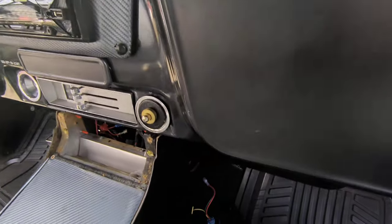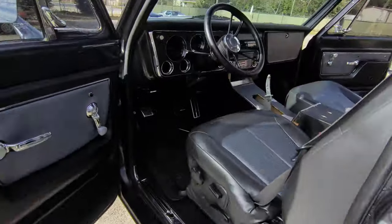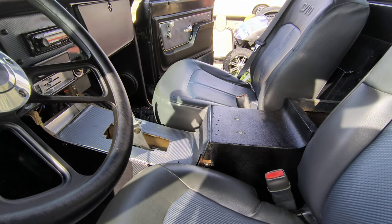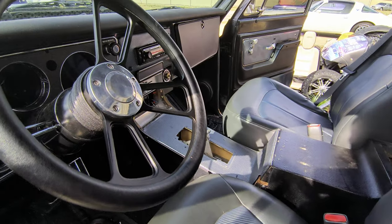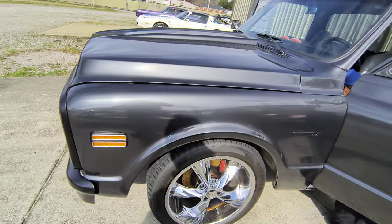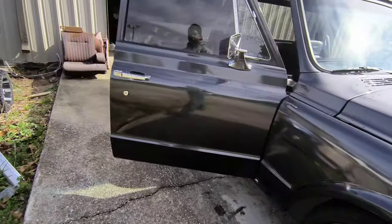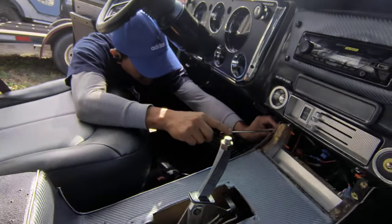Yeah, well that's that on that, man. Make sure y'all tune in, hit that notification button, I'll let you know when we drop on this thing here. I'm gonna start — let me give y'all a little process on how we start the whole build on this console. So make sure y'all lock in this date, man: July the 15th, the King's of Carolina Celebrity Car and Bike Show going down in Lancaster, South Carolina. Make sure y'all lock that date in — Stitch by Slick car show, along with my Syndicate brothers. We're gonna have a few celebrity whips out there on display. Y'all come through, man — get them VIP tickets or you can get regular tickets. We're gonna have a nice event for you guys to be a part of, if you're in the area. July the 15th.